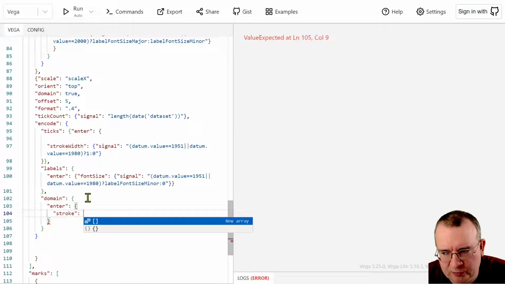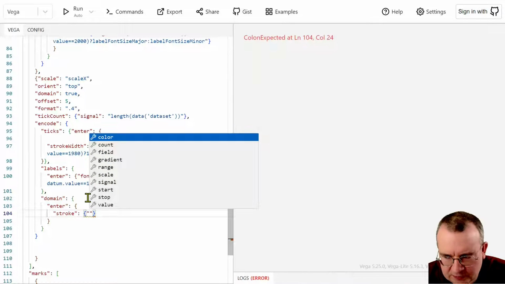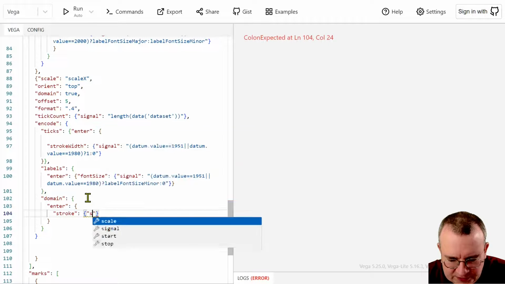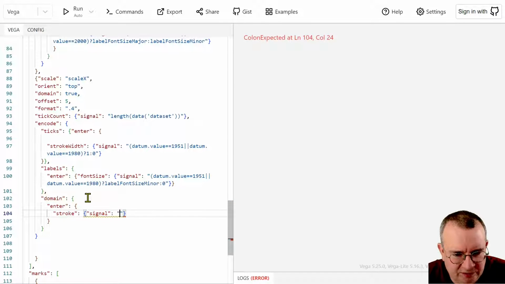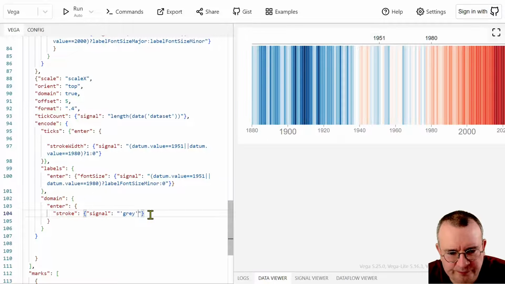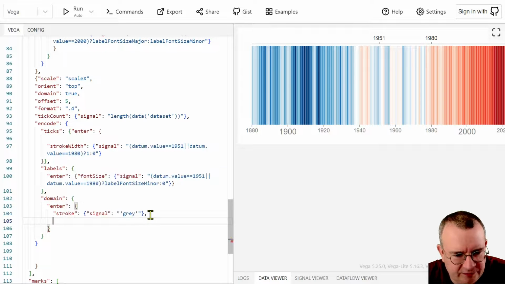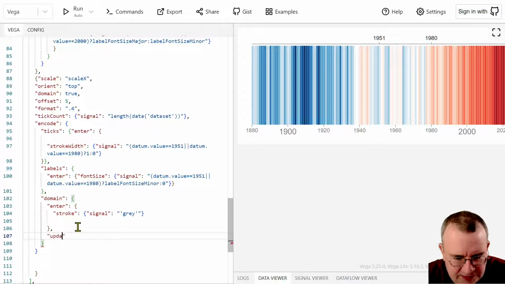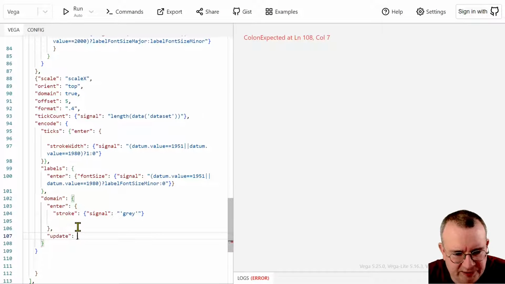Stroke is going to be some color; we can define it as gray for now. And then we will add an update property.